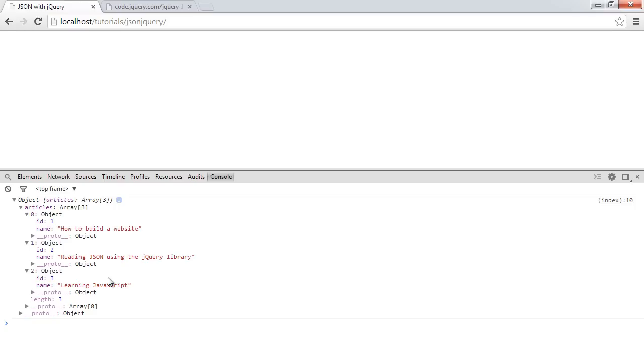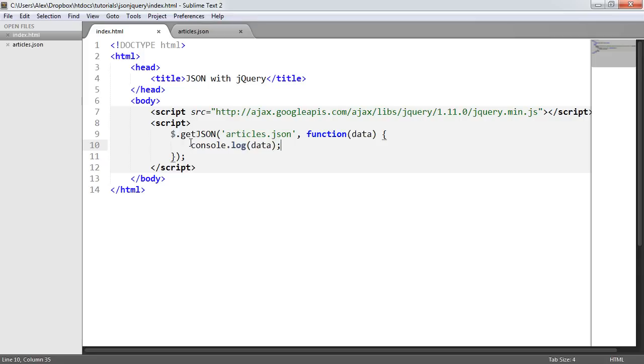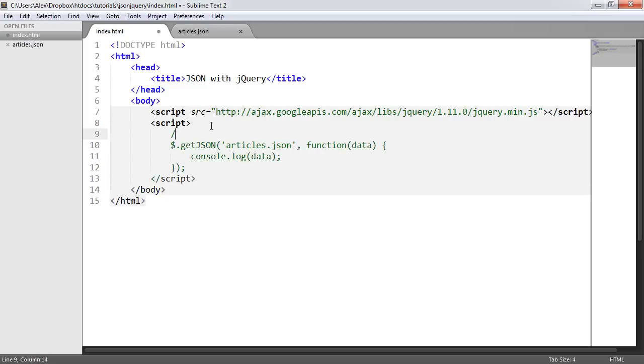And we know that what we can now do is actually loop through this if we need to. Now, getJSON is good for this, but what we're going to do now is just go on to use the Ajax method. You're more than welcome to use the getJSON method, but using the Ajax method actually allows us to have success callbacks, failure callbacks. It gives us a lot more control. So let's just comment this out and take a look at how we may be able to do this with a little bit more control over what we're doing.